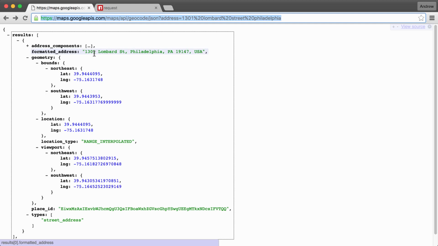Results is an array. In the case of most addresses, you're only going to get one result. We're going to use the first result every time. So we have the index of 0, then it's the .formatted_address property. That is exactly what we need to type over inside of our node code.